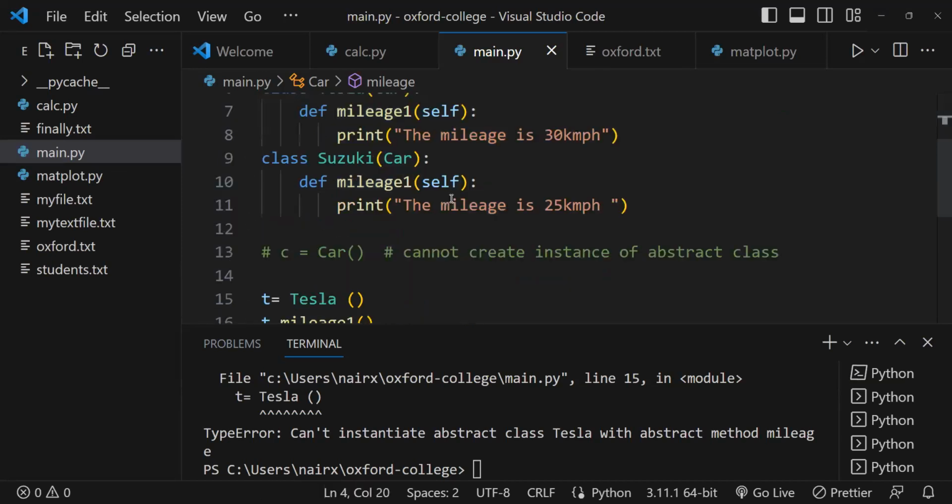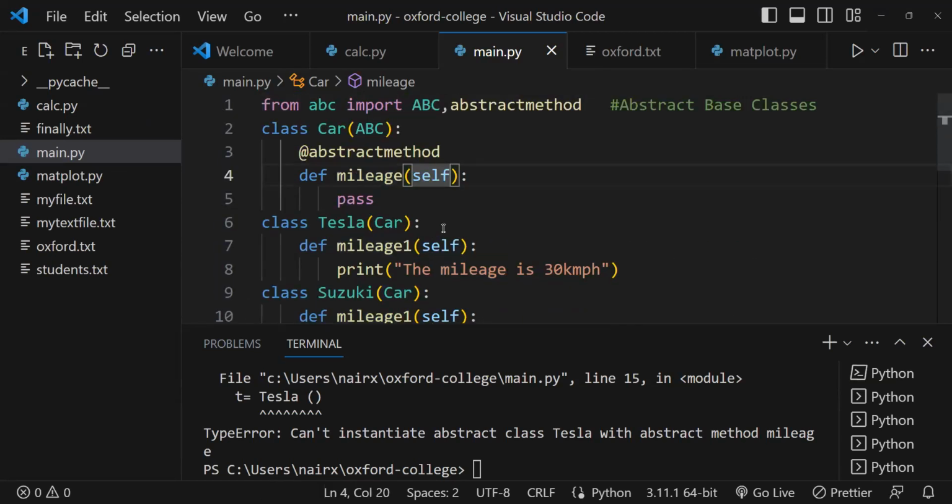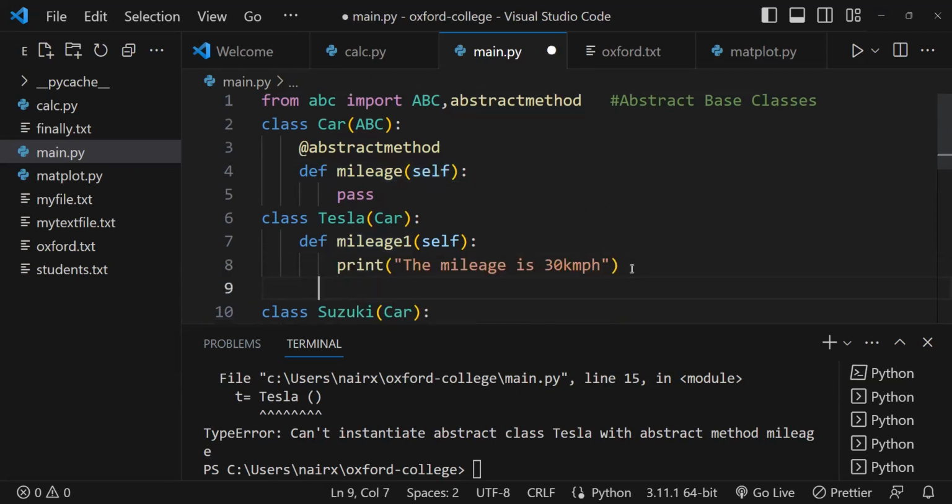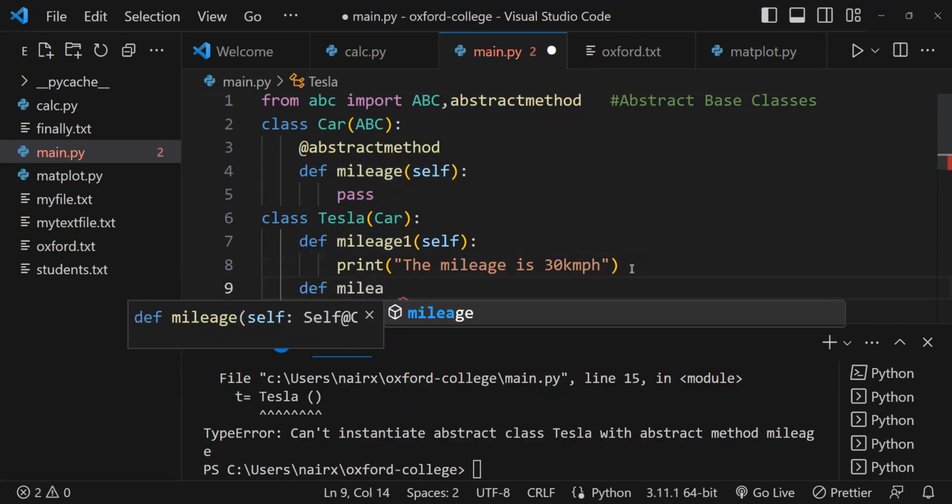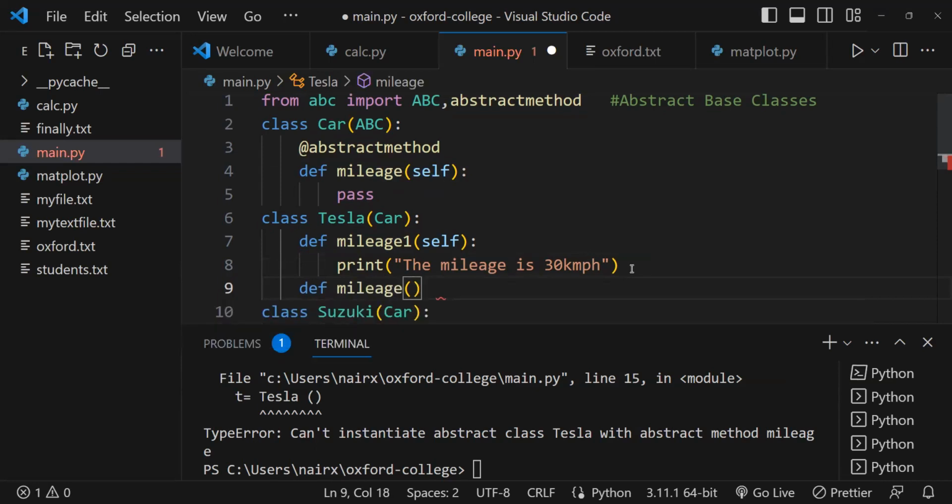Okay. So it is throwing me an error. So what I will do is, let mileage 1 be there. Now I have to have mileage also. Mileage also should be there.